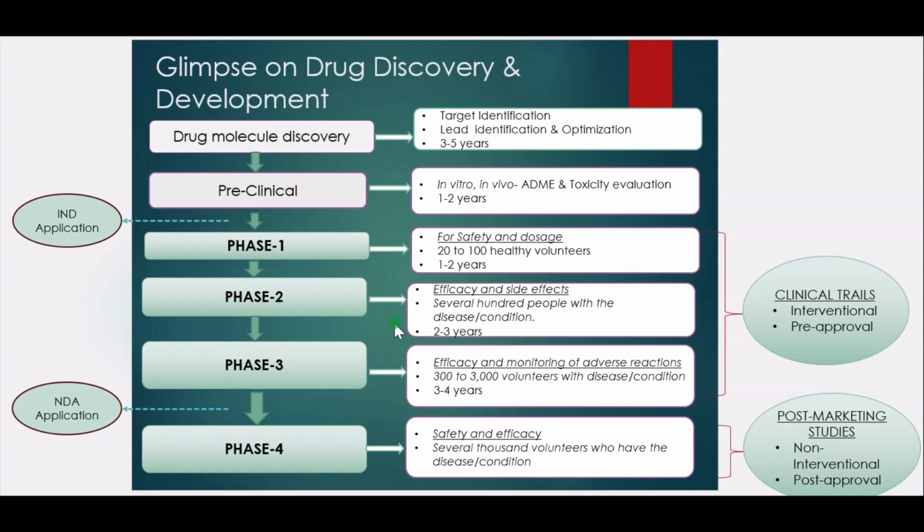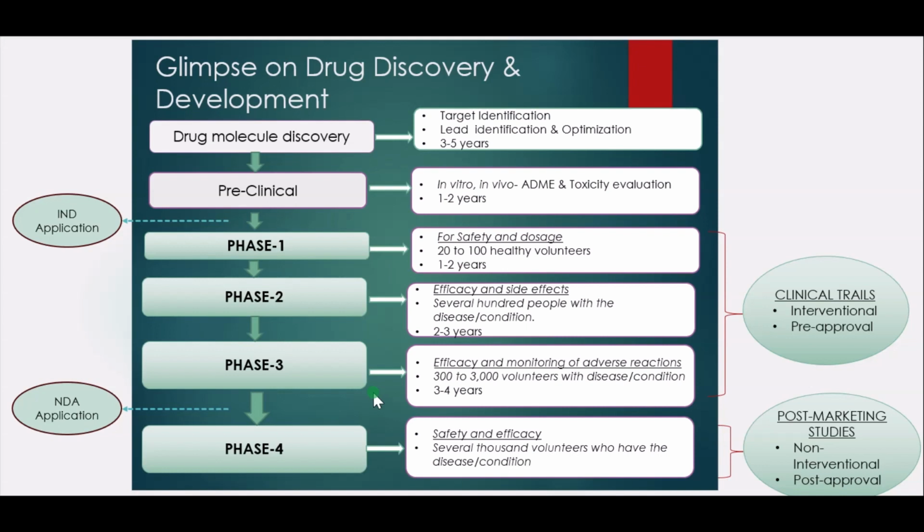After IND approval, the pharmaceutical company and its third-party clinical research partner conduct the phase 1 trial in 20 to 100 healthy volunteers to evaluate the safety and dosage of the molecule required for its efficacy. The moment phase 1 starts, PV comes into play in a crucial role for developmental molecules in safety evaluation, which happens around 1 to 2 years.